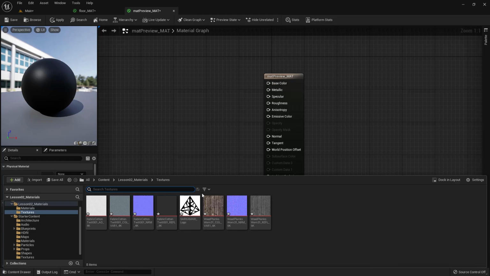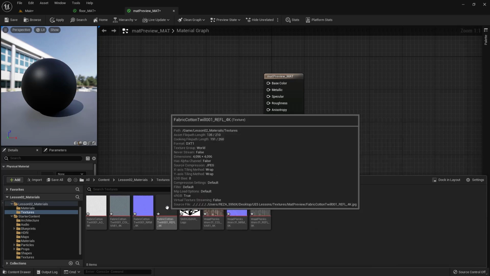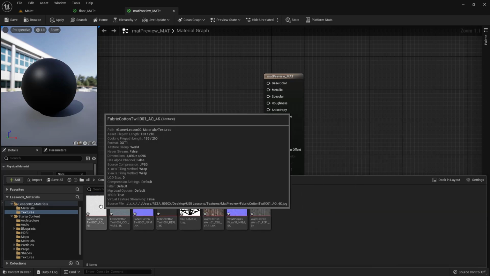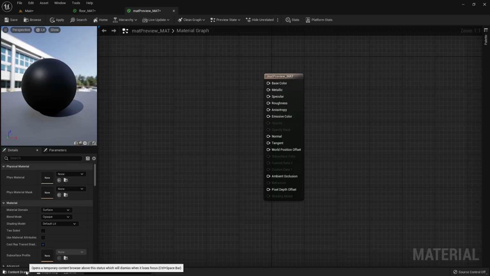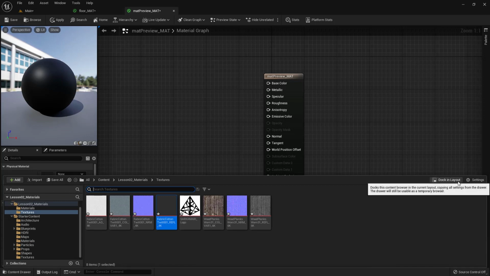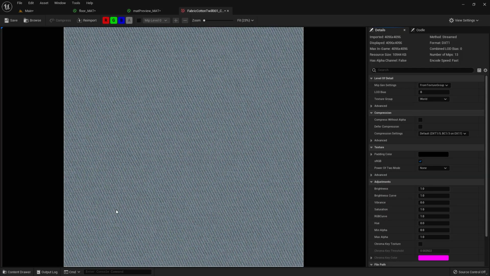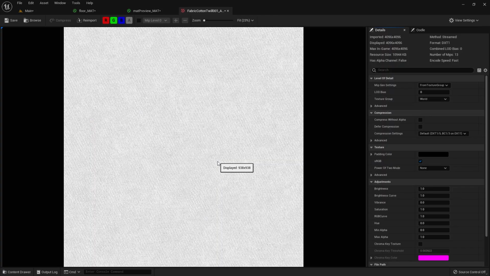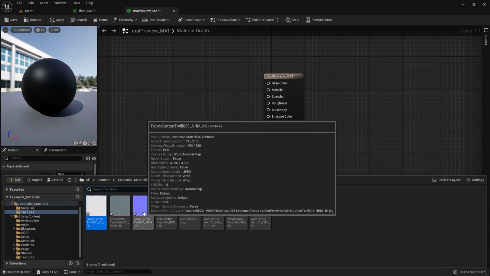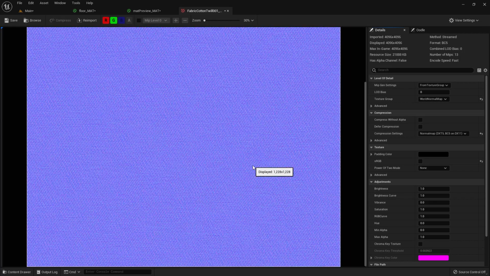So with that, let's bring in the materials I have for my matte preview. You can double click on these to see them. This is reflection. By the way, you can always dock this into the layout, so you don't need to press Control Spacebar every single time. I personally don't mind. This is the color version, and this is ambient occlusion, and this is my normal map.